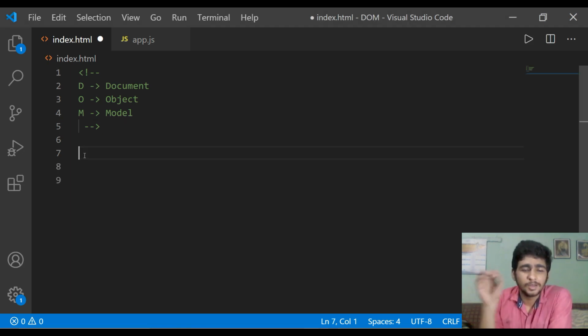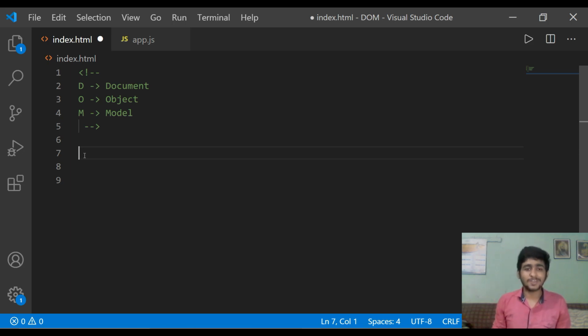So when we code our website, we know that we are going to run that website in a browser. The way the browser looks at our HTML code and the way we look at our HTML code is not the same. It's like the way we look at our crush and our crush looks at us. It's not the same, right?